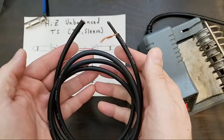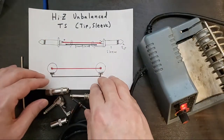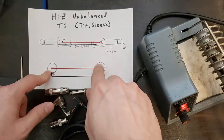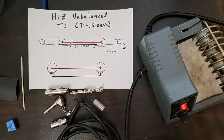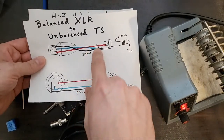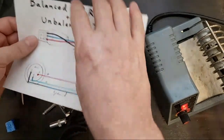Okay. This is going to be a Hi-Z unbalanced tip sleeve connection. So here's what we've got. We're going to have a connector on each side. That's going to be the sleeve. That's the tip. TS. Unbalanced because there's only one hot connection going from tip to tip. And that differs from others, such as a balanced connection, where it would have a hot and a cold, as well as a ground. You'll see the ground is common on both connections. So this is a balanced connection, two connectors here.